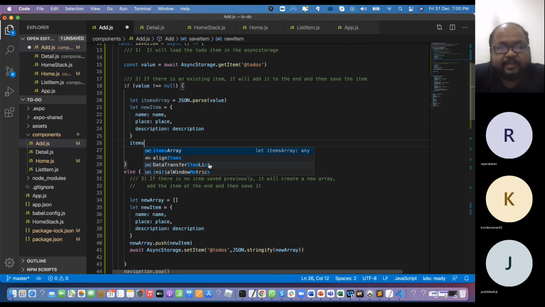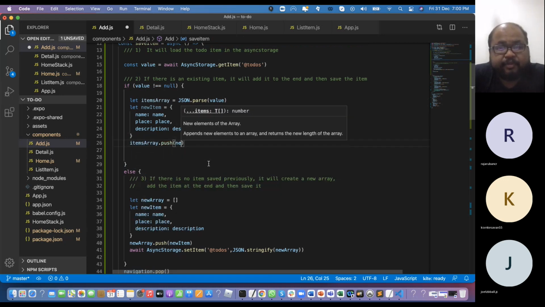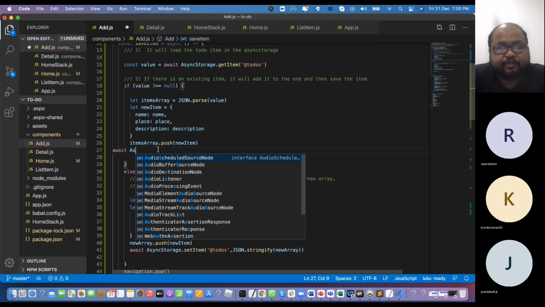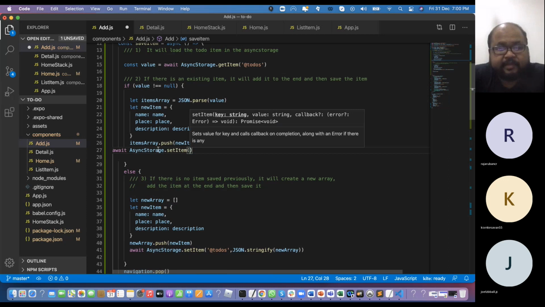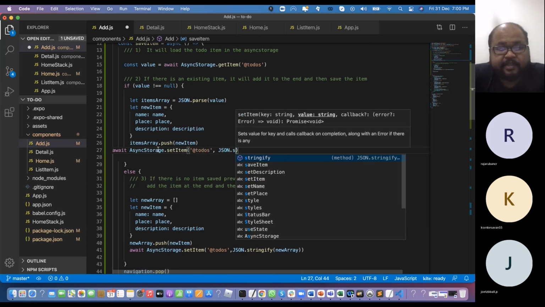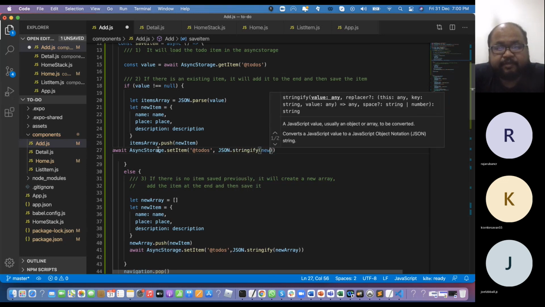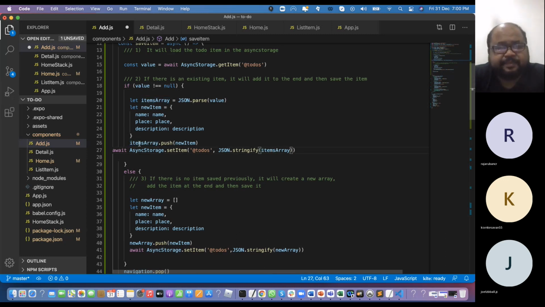Then we do itemsArray.push(newItem), and then I will use the same thing with AsyncStorage.setItem to JSON.stringify of the new array, itemsArray. So it's the same thing except for this line of code, because this one gets the existing item.